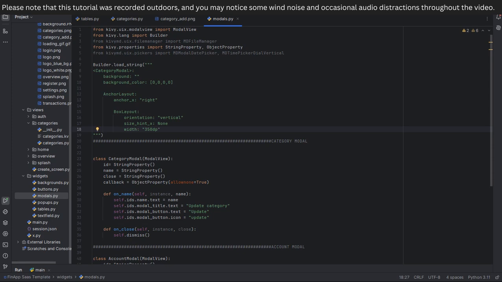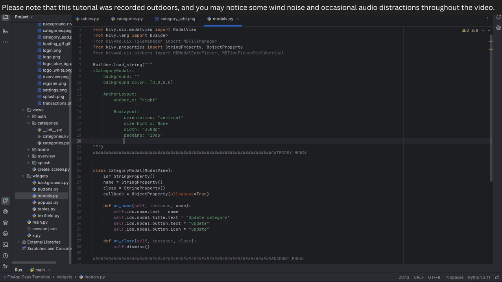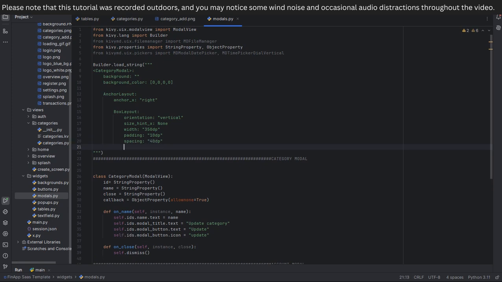Depending on the pixel density of your screen, you might as well play around with the number of pixels I'm gonna be using here, so that they suit your screens better, right? I'm gonna give this box layout some padding of 10 display pixels. Spacing, I'm gonna set to 40 display pixels, and I'm gonna say canvas.before.